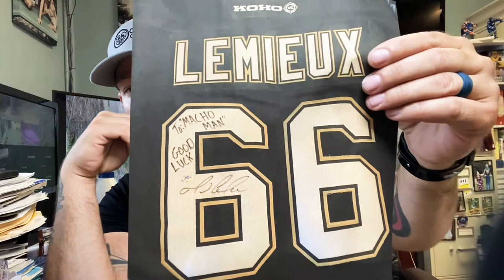this really awesome Mario Lemieux jersey. It's actually an authentic on-ice game jersey. The only problem was that when I got the jersey, this is what it looked like. It said, "To Macho Man, good luck," and it has Mario Lemieux's signature. Now, it came with a certificate of authenticity, so I knew that it was real, and the quality of the jersey was really excellent as well.